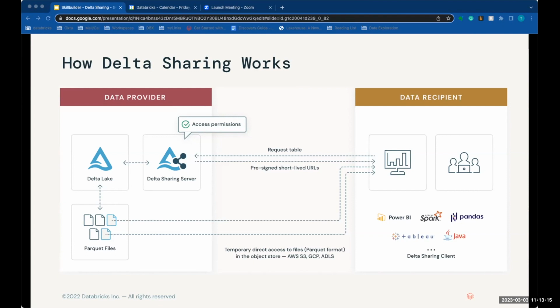Data sharing organizations need an open and secure approach to data sharing. Delta sharing answers this need without imposing any restrictions or any additional costs. It's the first ever open protocol, an open standard for sharing a data set securely. Organizations can easily share existing large-scale data sets without moving data.